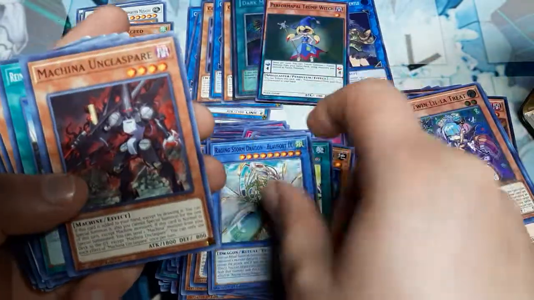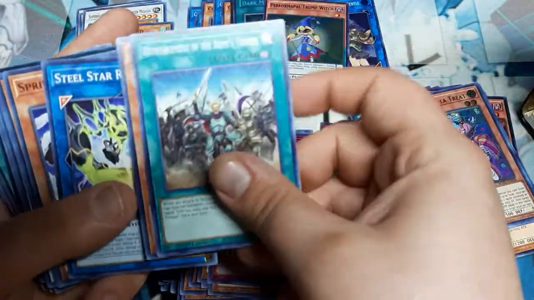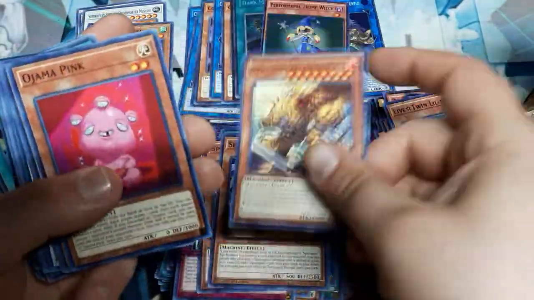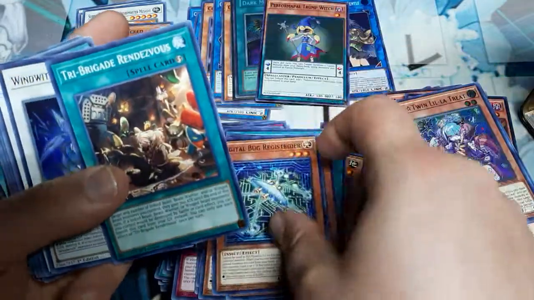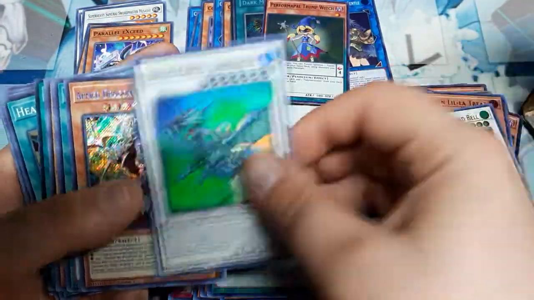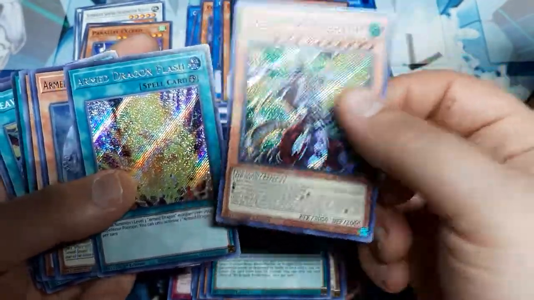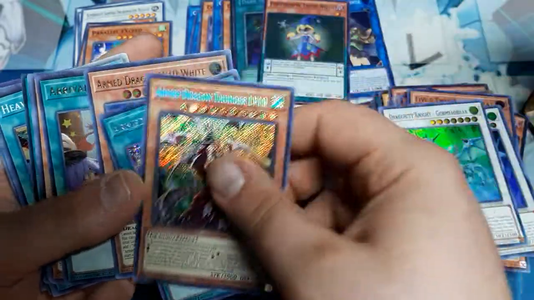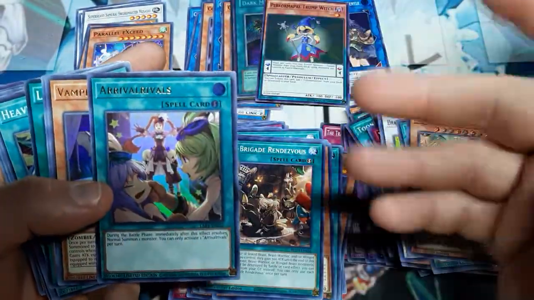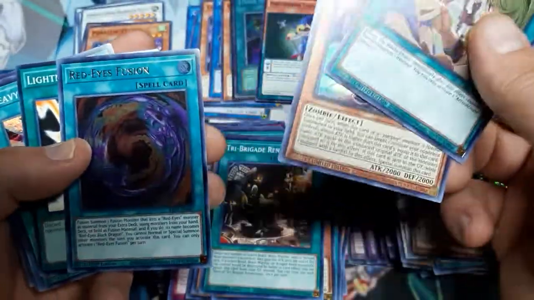Good little hand trap in the form of a ritual monster. Almost reminds me of Saravius and how that one works. Sorry about the throat. Got a Wind Witch. Got the Dragoonity Knight here. We got an armed level 10. I don't know if that's worth anything. The Dragon Flash, level 10 white. Arrivals. Actually, this one's a lost art, so we're going to put this one up here so I don't lose it. This is a lost art for the vampire.